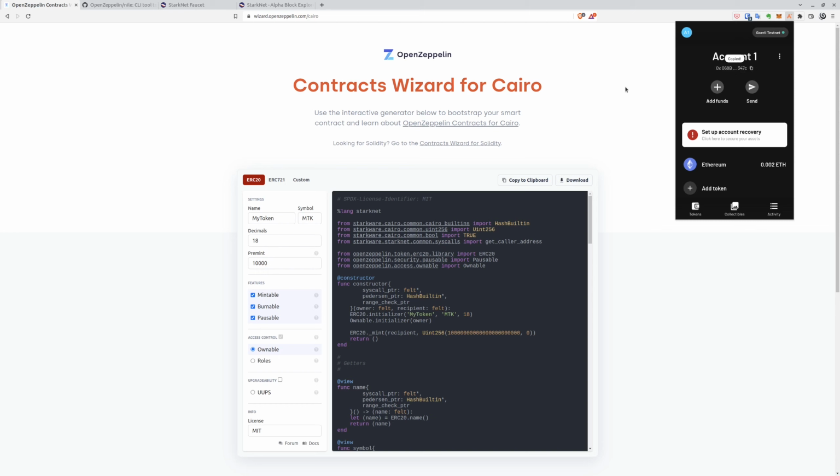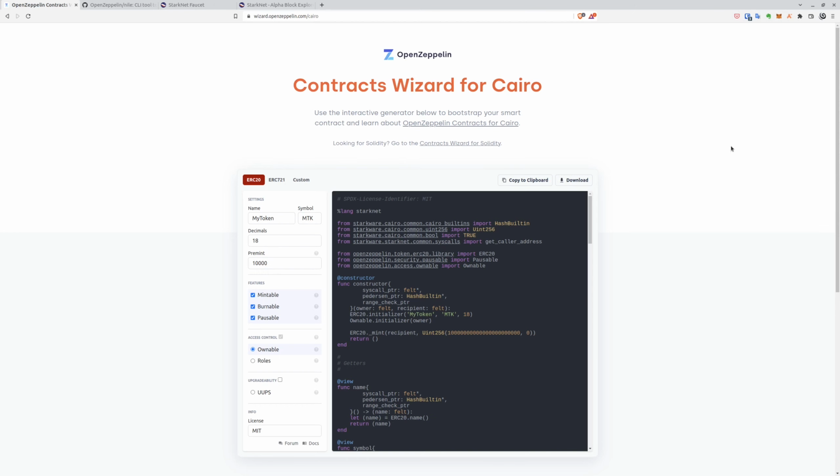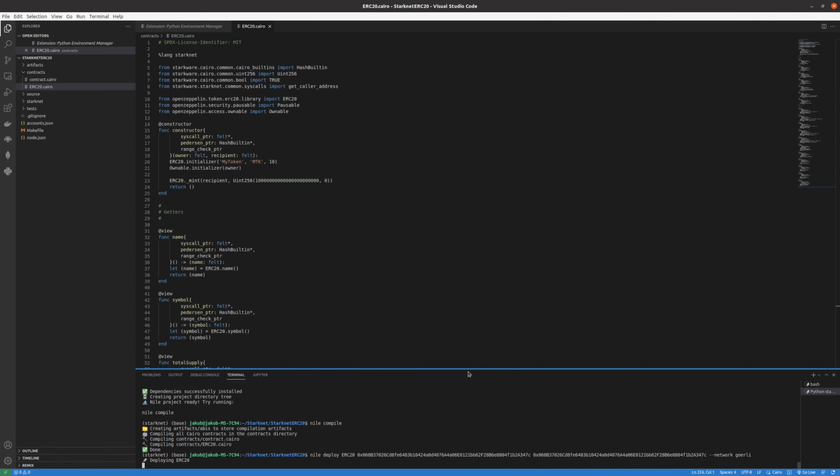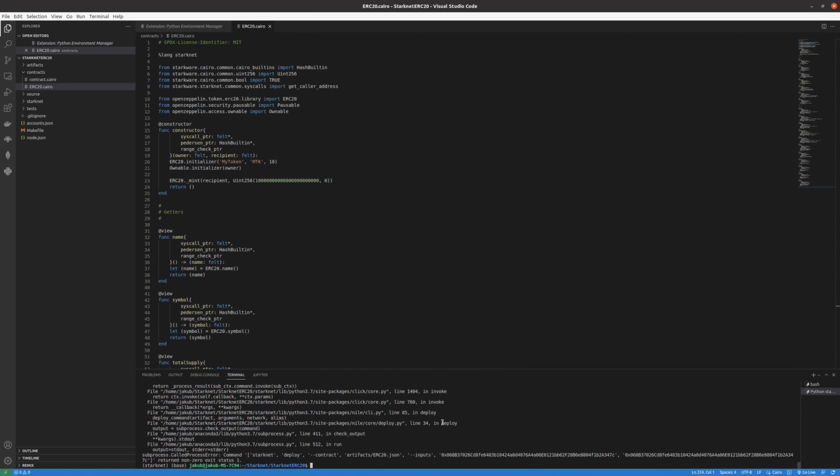So let's copy that from the Argent X because we use that for the Starknet. If you want to know more about Argent X, you can see our previous video because we mentioned that. And also we need to set the network to gateway.